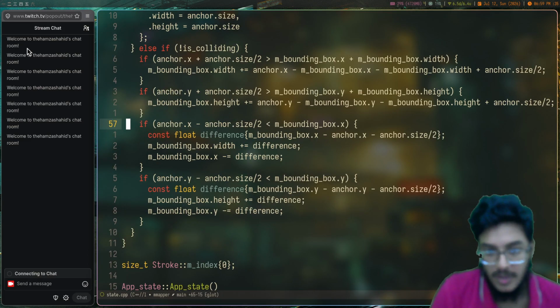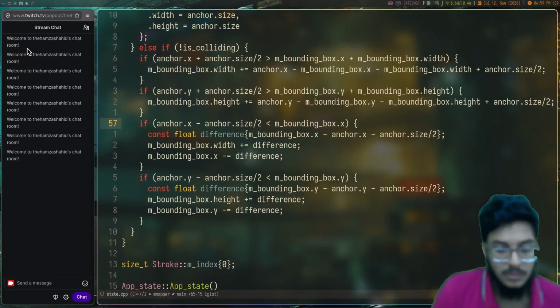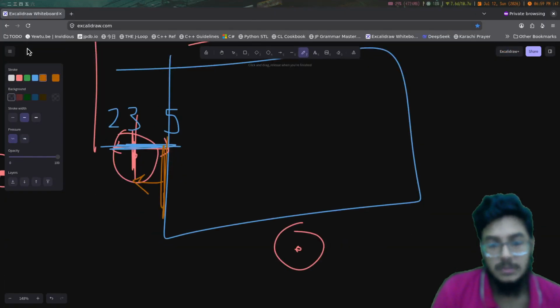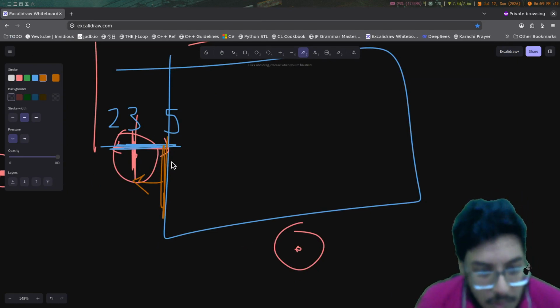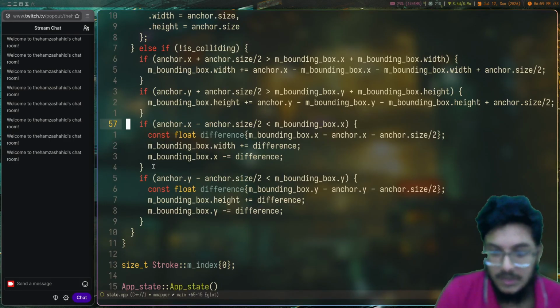If anchor.x minus anchor.size divided by 2 is less than the bounding box x. Oh, because we're plussing in the x direction.